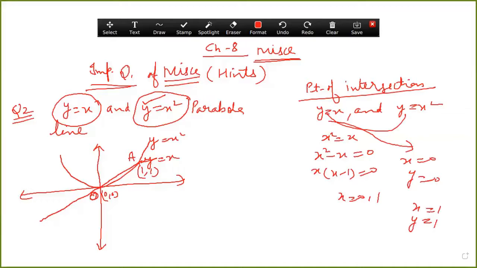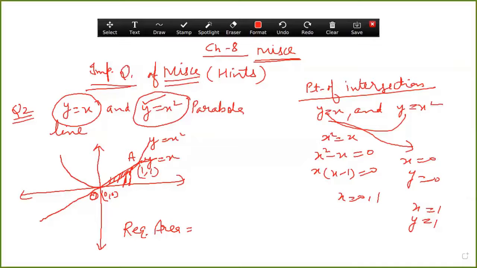Now what is the required area? I am just giving you hint for that. You have to solve on your own. Do the integration, apply the limit. Now limit is from what? From 0 to 1 when you are using the strip, like this. Area that can be calculated, area under the line minus area under the parabola.